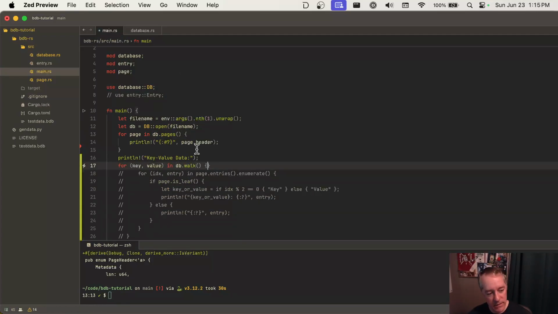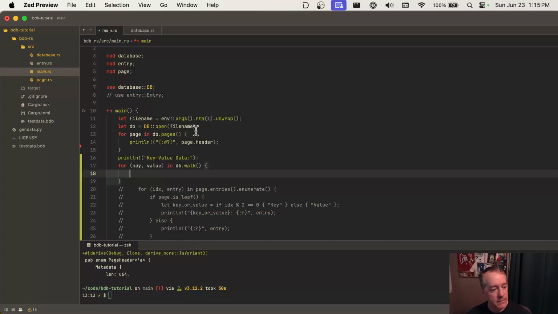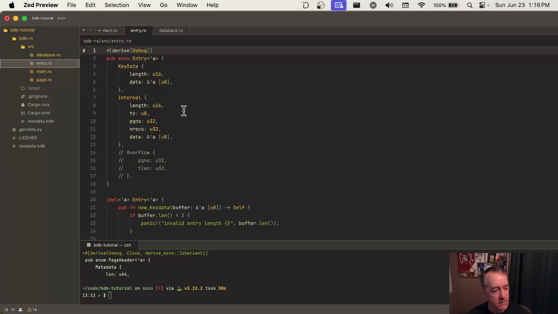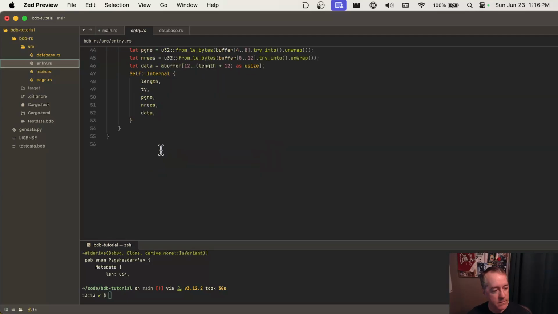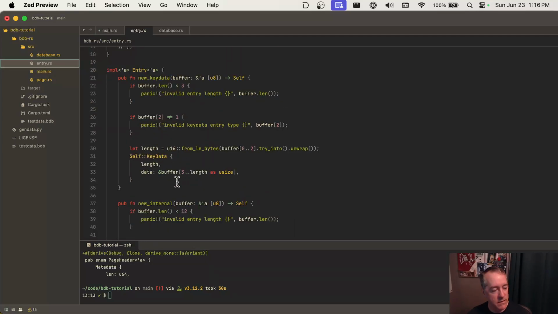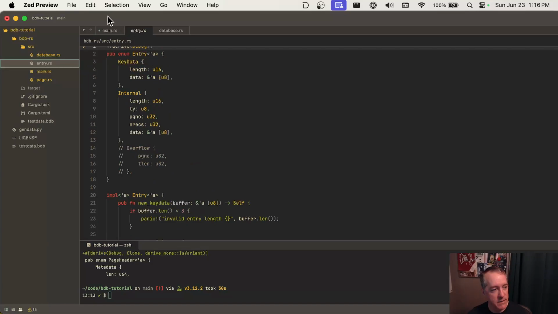So here's that iterator we just created. And we're going to do print line, 4 spaces, key. And we need to look at what's in the entry. Yeah, it's just got a slice, a length and a slice.